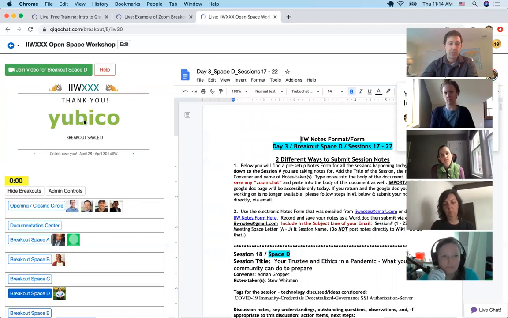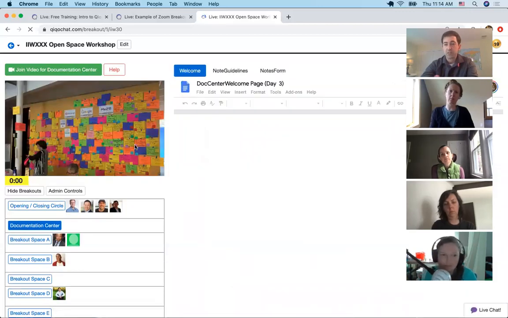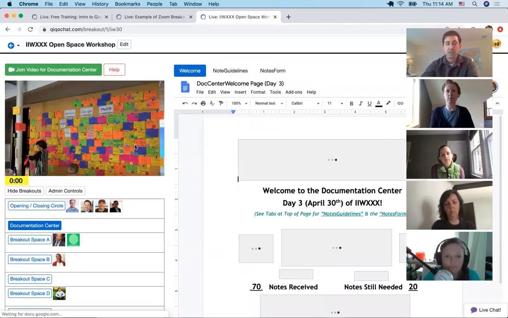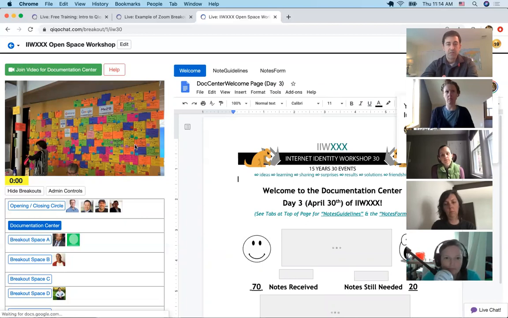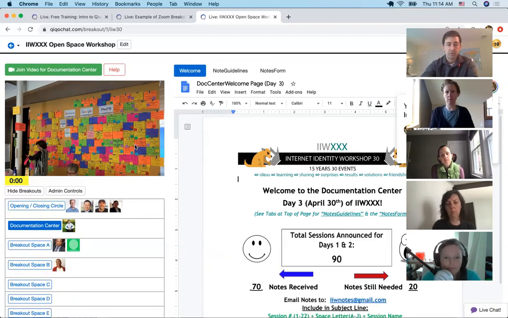The image that you can put here on the left can be for a sponsor, or it can be something like, here in the documentation center, they chose a photo that looks like the documentation center that they had in person 6 months ago when they had this event. They do it every 6 months. They've been doing it for 15 years. First time they ever did it online.